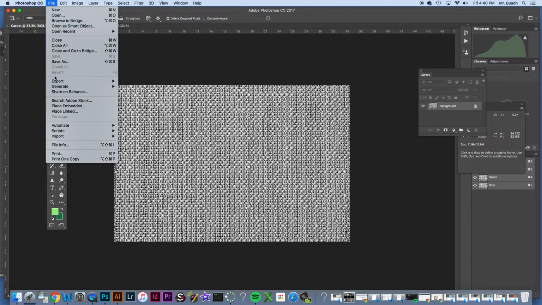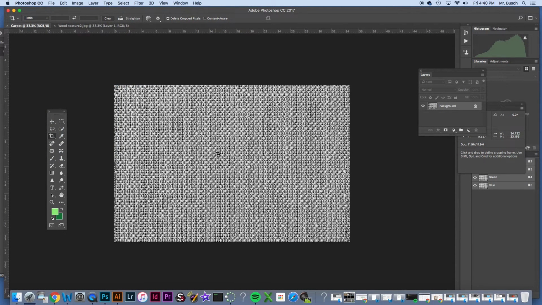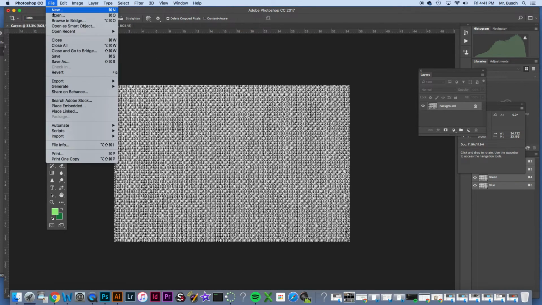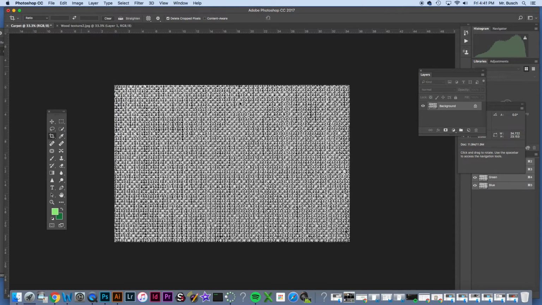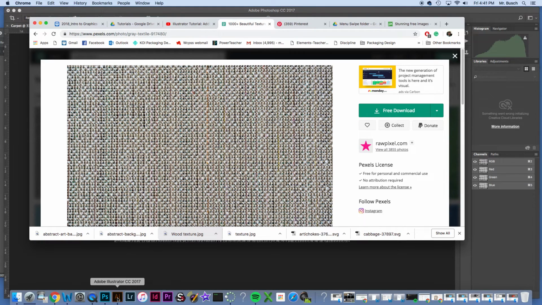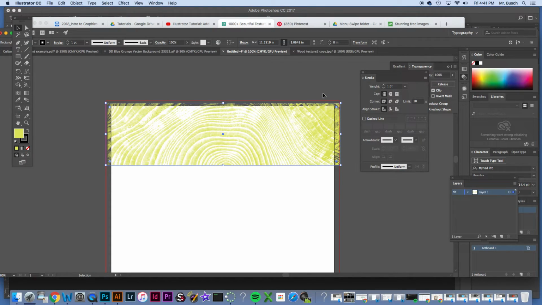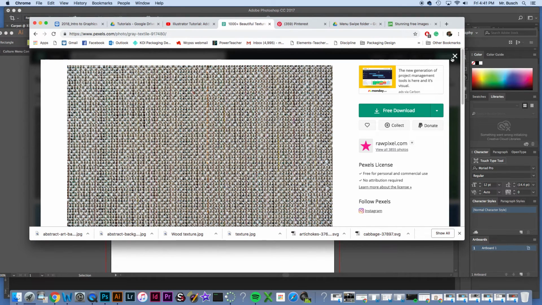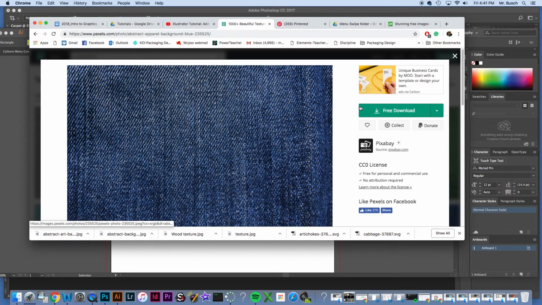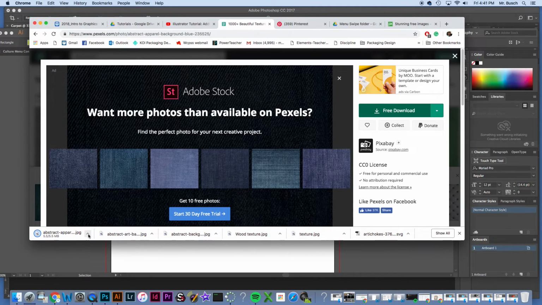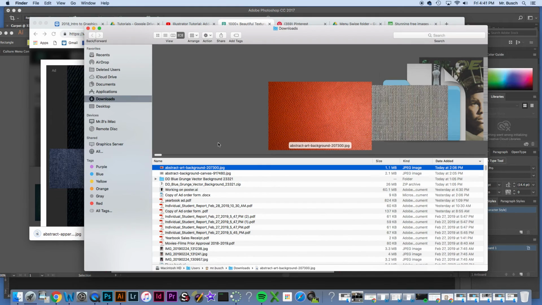Let's revert this real quick so you can see what I did before. Anyway, I can put it in here, hit Command-Shift-U, that will totally desaturate it, and save it. Okay? And then after I save it, I can then use that pattern in Illustrator and repeat the step you just saw me do. So for example, I'll do that real quick. I'll just show you this gene pattern here. I'll do a free download, show in Finder.